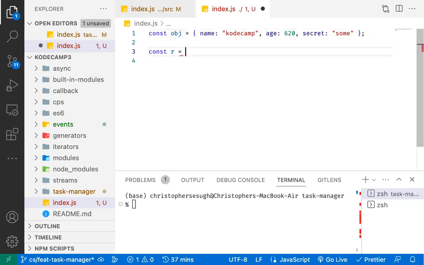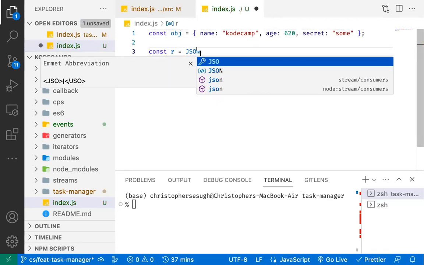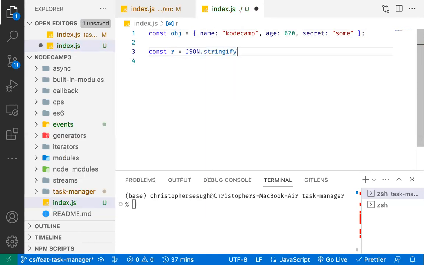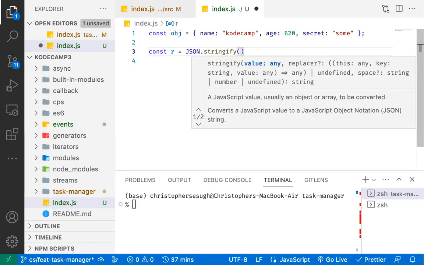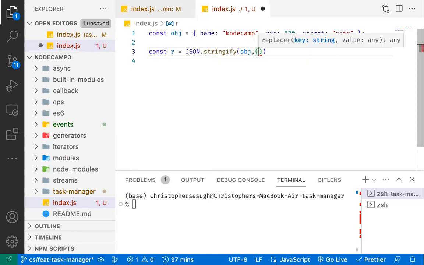result is equal to JSON.stringify, our object, and then a function that takes in a key and a value.